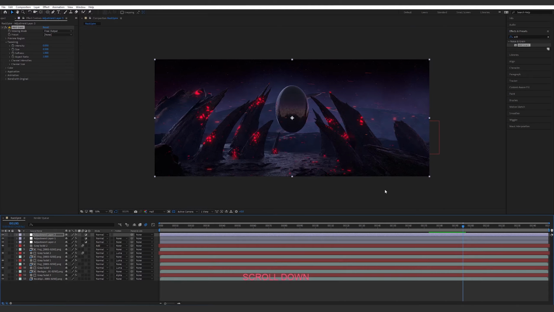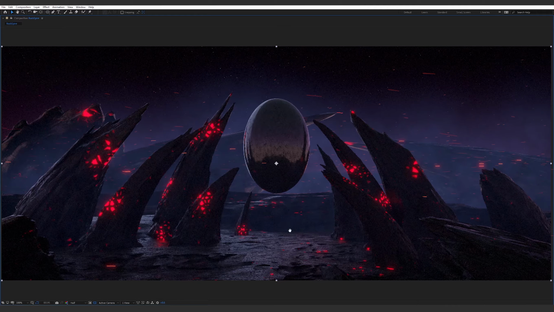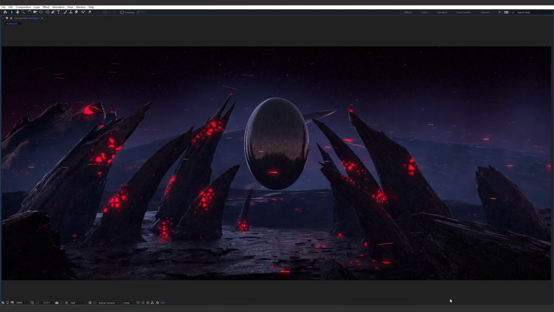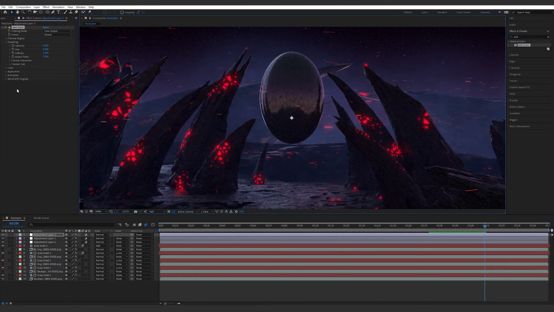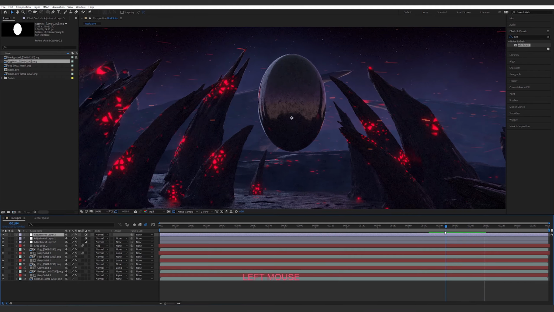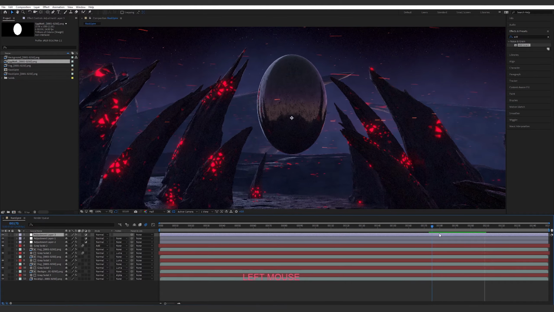Okay, let's think. Do we have everything? I think we do. I think that's everything I want to do to it. Let's see. We got fog, egg, matters. Yep, that's it. Now we rendered out a matte for our egg if we wanted to do something to that, but I'm actually pretty happy with the way it looks. I don't really want to change anything, so that pass is sort of redundant for us. You can use it as a Luma pass if you wanted to change the egg. You could change the color of the egg with that specifically, or do any number of interesting things. But I'm going to leave it.